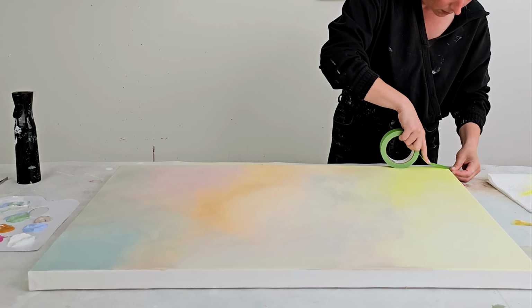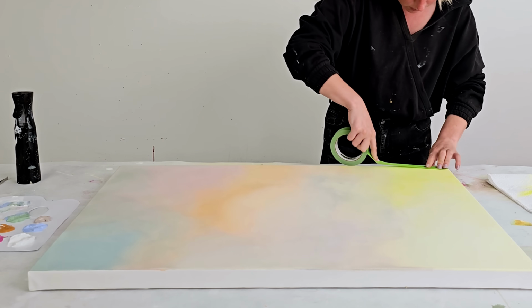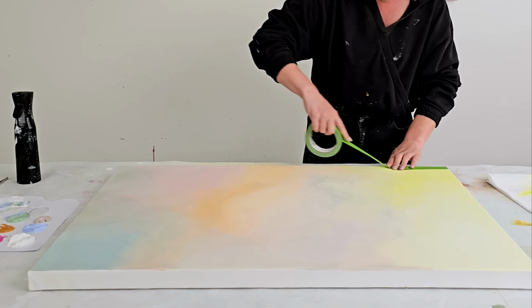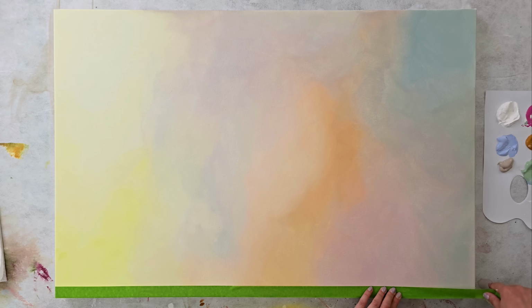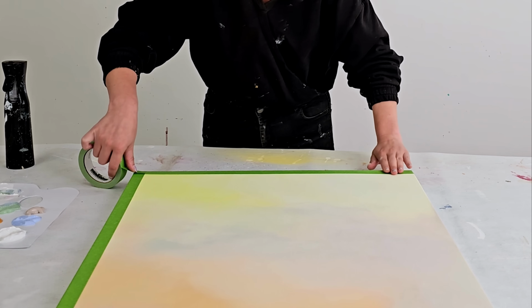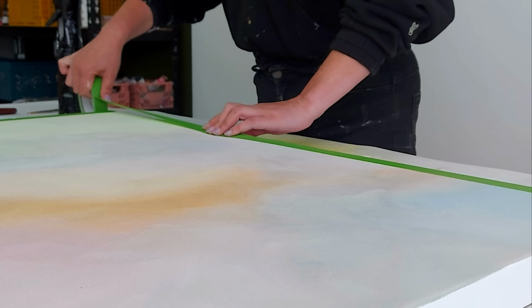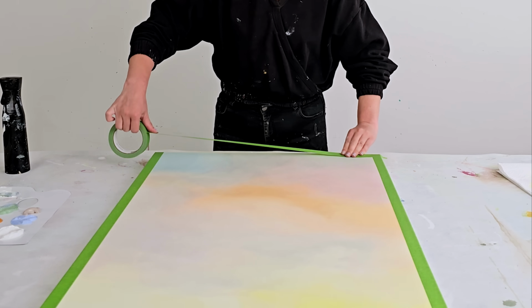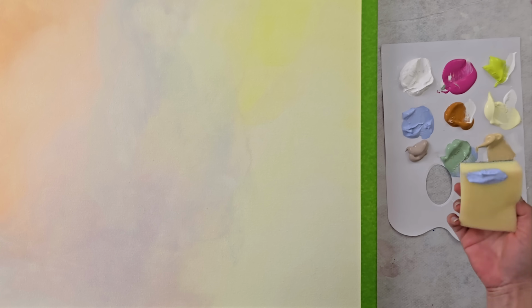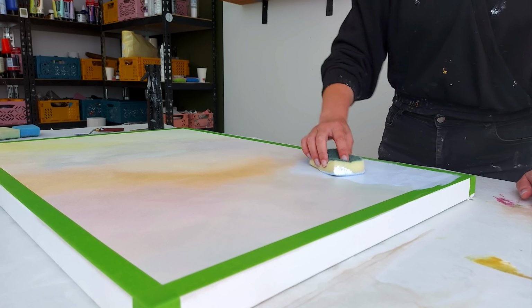And now that the base is dry, I'm taping off the edges with frog tape to create a subtle border gradient. One of my favorite tricks from last week's painting, it's like giving your painting a built-in soft frame, because when I remove the tape, I will go over it again and build another layer on this canvas with the sponge. It's just that extra dimension that it's giving this painting.